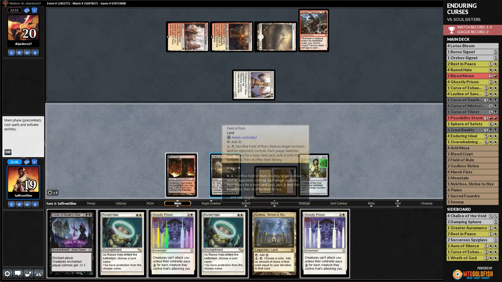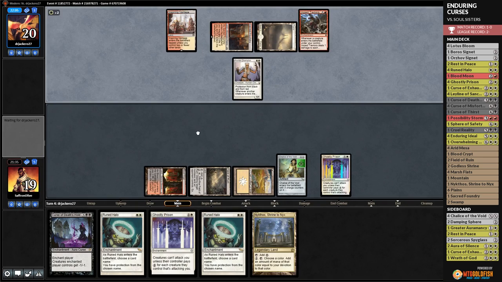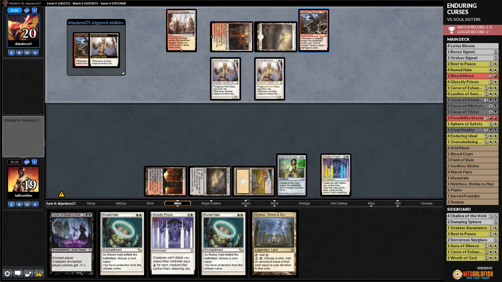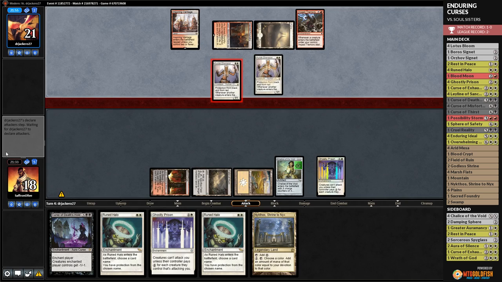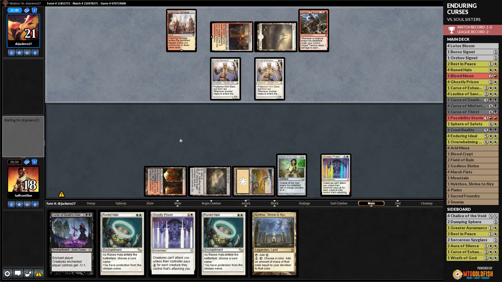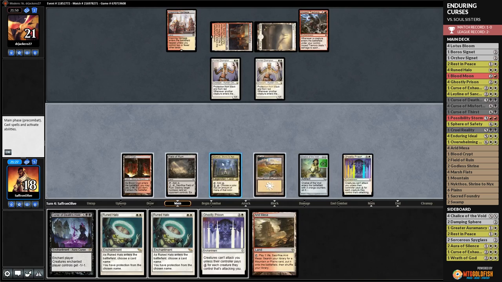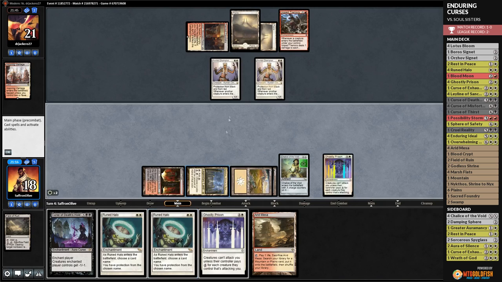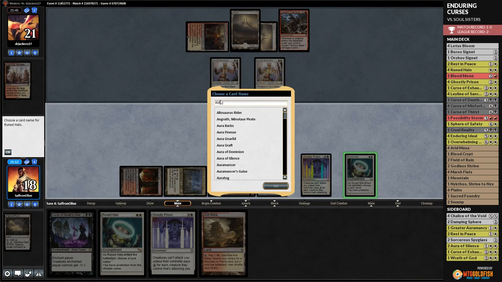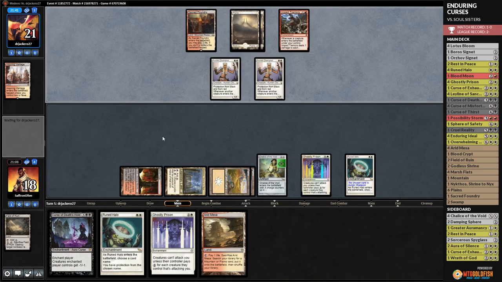Play Field of Ruin. Play Ghostly Prison. Pass the turn. Opponent. Oriok Champion. We can't actually stop the Impact Tremors damage because it doesn't target. Opponent gets in. Hits us. Well, actually, they don't. They don't have the mana to pay for our Ghostly Prison. Arid Mesa. So let's just Nykthos. Field of Ruin to get another Plains. Runed Halo. On Oriok Champion. Pass the turn. Well, this is going pretty well.